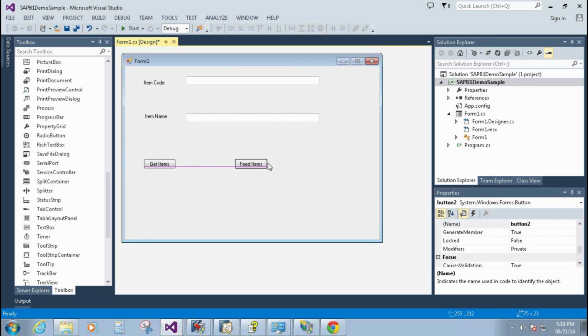Fine. So I have two buttons. One will get an item from the SAP system, and another is to feed an item to the SAP system.